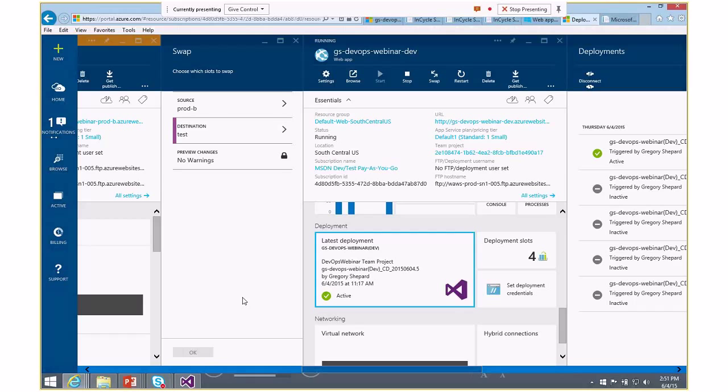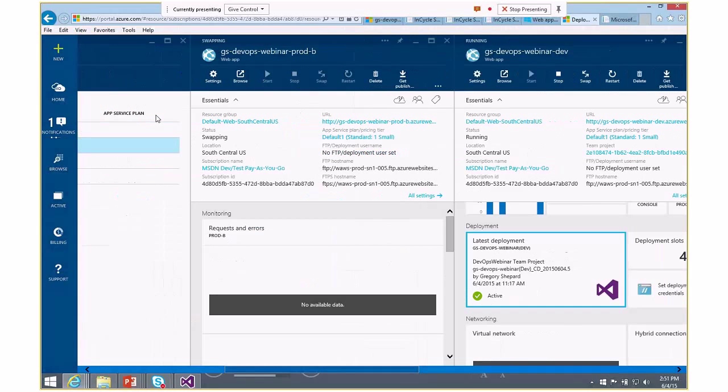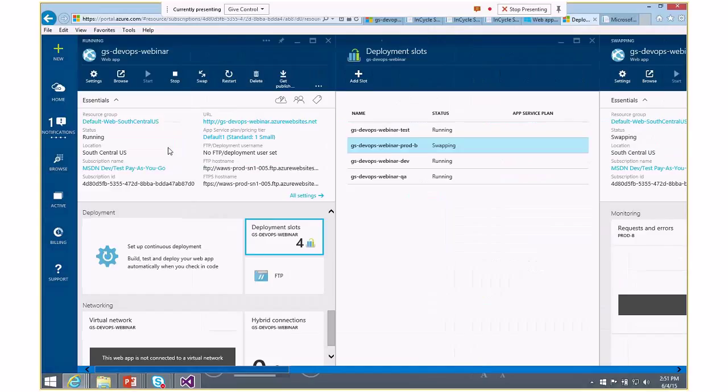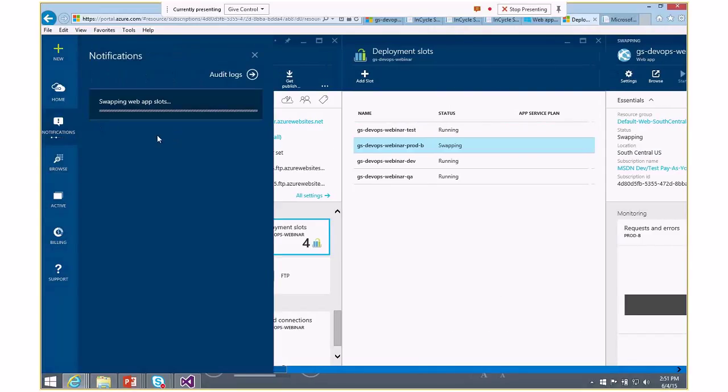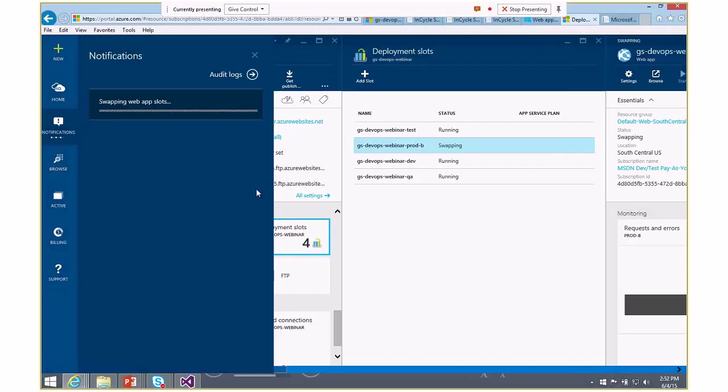We see a couple of things going on. One is we get this notification in this left-hand panel, and this notification lets us know that there's something actually going on. In this particular case, it's swapping web app slots, and when it's done, it'll let us know that it was successful, or perhaps not successful. That's taking a little while, and while that's working, there we go.